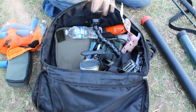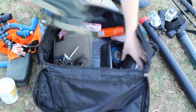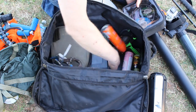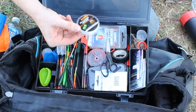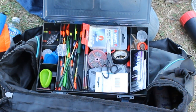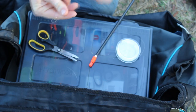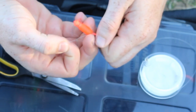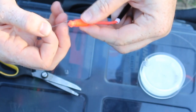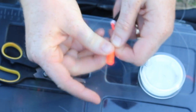I thought you guys might like a little peek into my tackle bag. As you can see, there's a lot of camera equipment. I've got some Euro-style rod holders and pole holders, a collapsible camping chair, and here's my tackle box — lots of floats. This is my European-style pole fishing tackle box. I have a separate tackle bag for all my Chinese and Asian-style pole fishing gear.